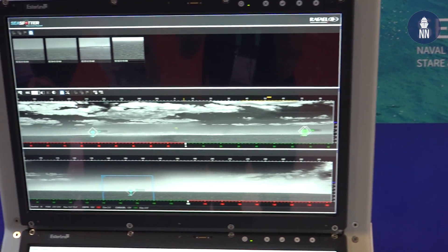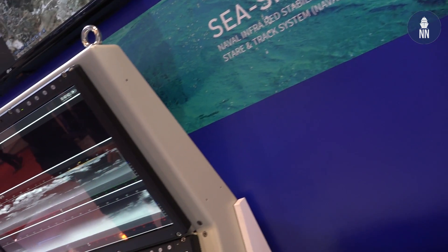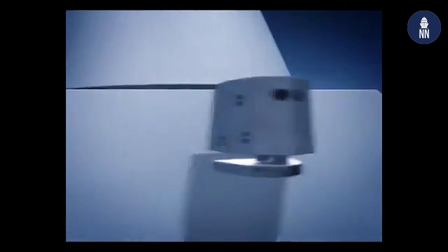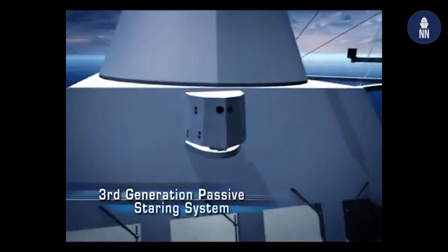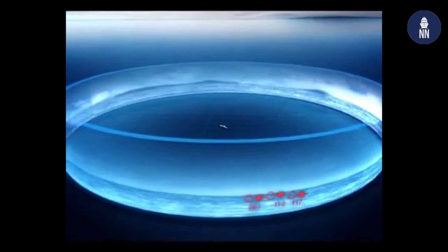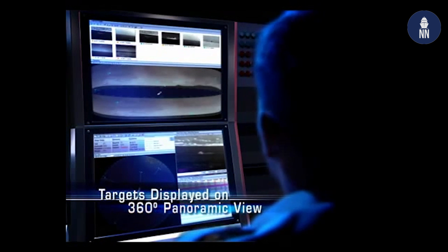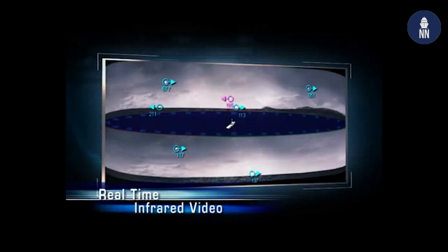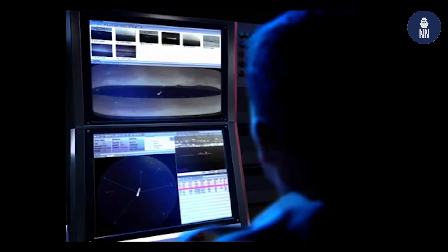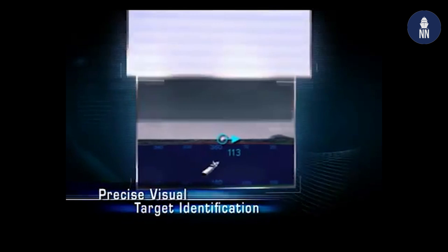In addition, we are presenting the C-Spotter, which is the new version of the IRST — the infrared search and track radar. In the modern arena you do not want to always emit using a traditional radar. We have developed an IR radar based on our electro-optical expertise, giving you 360 degrees of radar coverage without emitting anything, across various environmental and atmospheric conditions. We have invested heavily over the last two years in improving it, and what we're presenting here is the latest version with a very high probability of detection and a very low probability of false alarms.